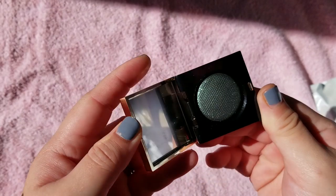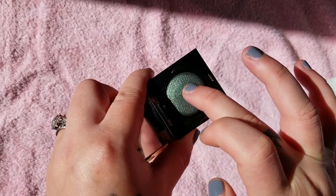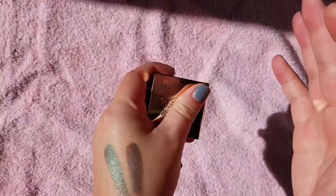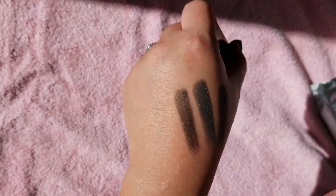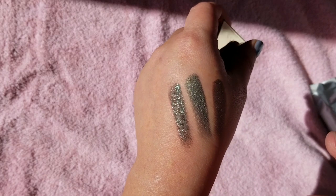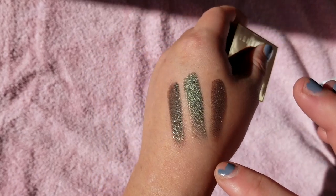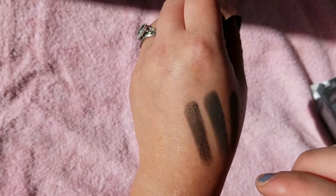This is Chlorophyll — another green shade. This one is like a really sparkly emerald shade. I haven't even swatched it. This is very glittery. Compared to Poison Ivy, this one isn't as nice — very glittery, a lot of fallout, and it's drier. Poison Ivy is definitely smoother and creamier, while this one is drier and patchy-looking, kind of like a black base with green glitter. I can see that having a lot of fallout.